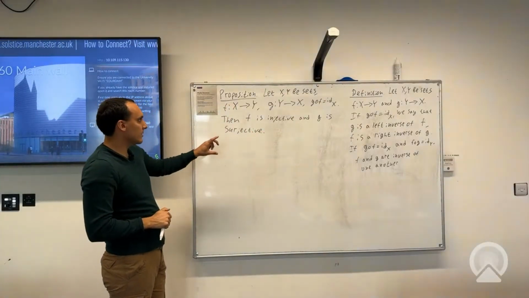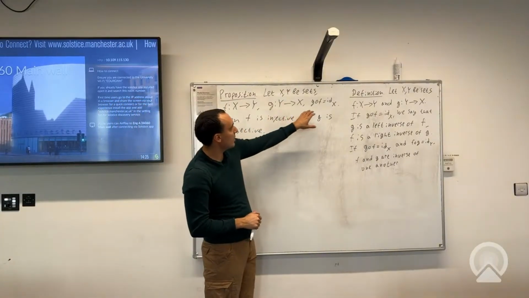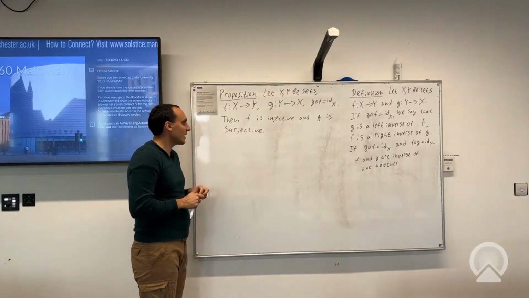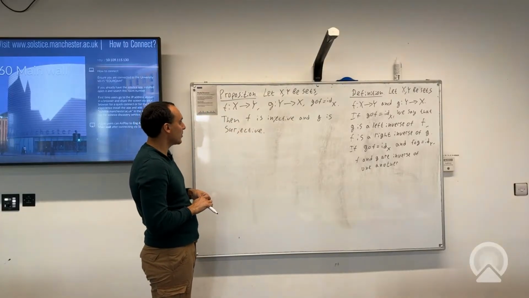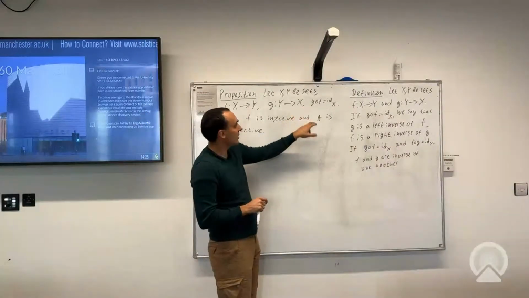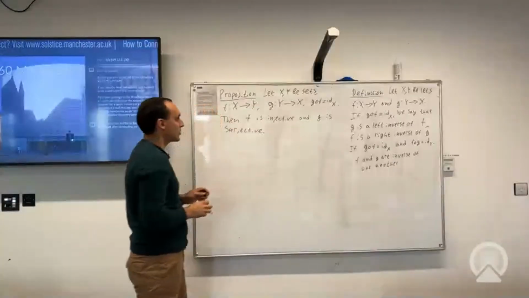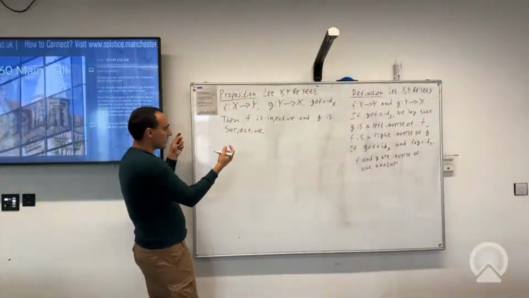In fact, the opposite is true in some sense. If F is injective, there exists a left inverse, and if you assume the axiom of choice, which I don't think is true, but most people do, then if G is surjective, there exists a right inverse F. I will show you in a moment why this is important, but let me give a diagram.